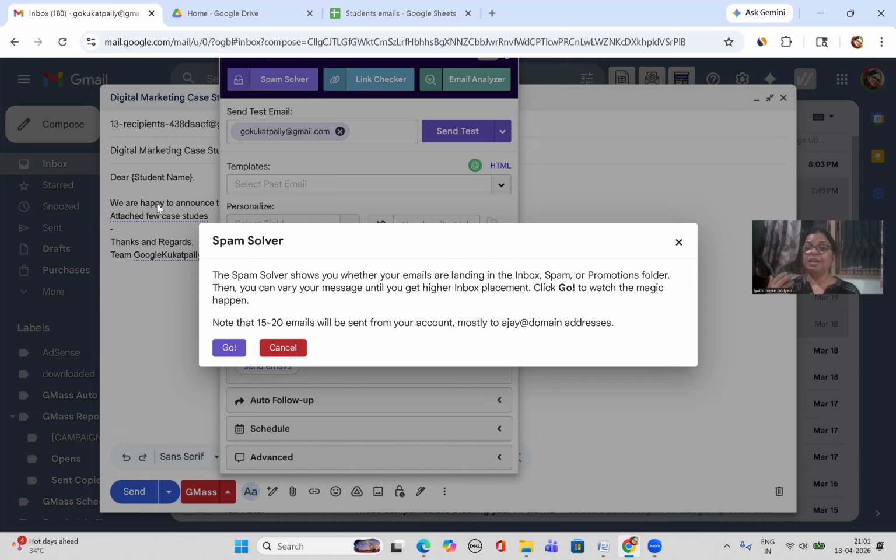Generally, if we get any mails, even important mails, we won't check our spam mails. If it is me, I will just select all the spam mails and delete. Most of the people will do like that only.